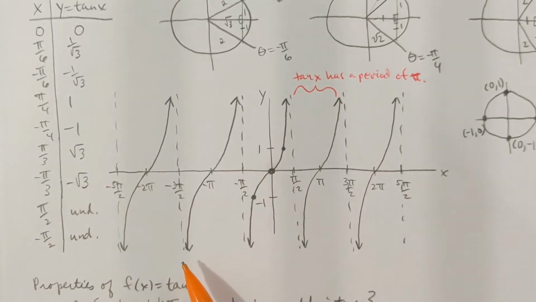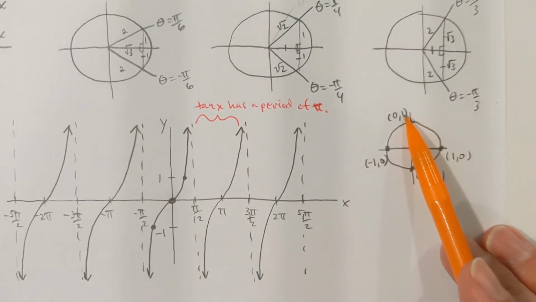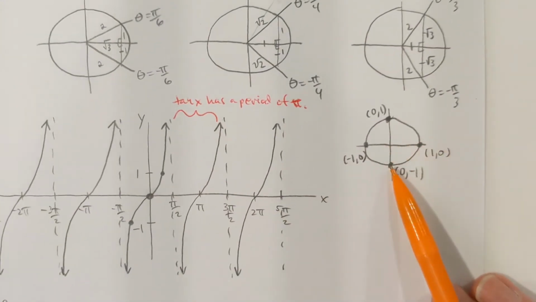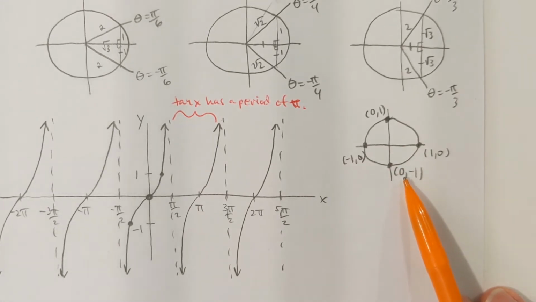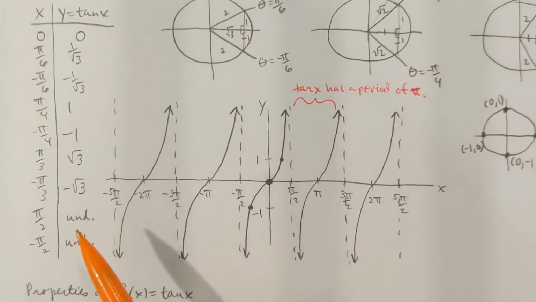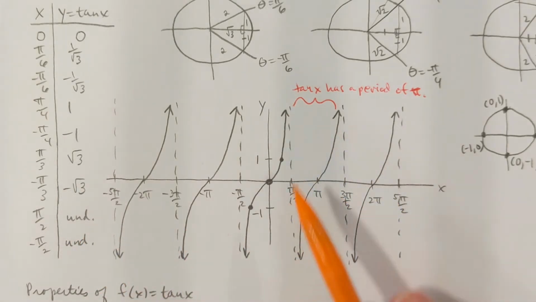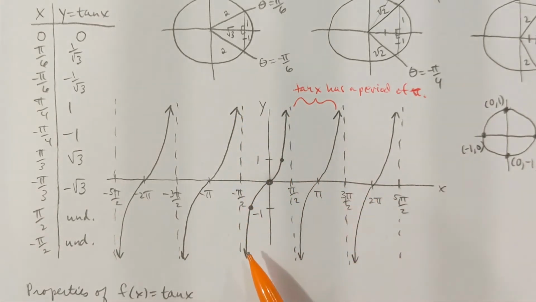Okay. If x is pi over 2, then there'd be a problem. I can't divide by 0 here, so I'm going to have undefined. Same thing if x is negative pi over 2, that's going to be on this axis. I'll be dividing by 0, which is not allowed, so I'm also going to have something that is undefined. Now, because we're not having a definitive number come out of the calculation, we're going to have a boundary on the graph. Two boundaries at x equals pi over 2 and x equals negative pi over 2.